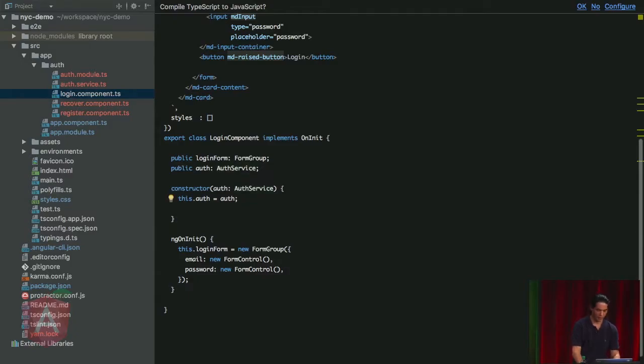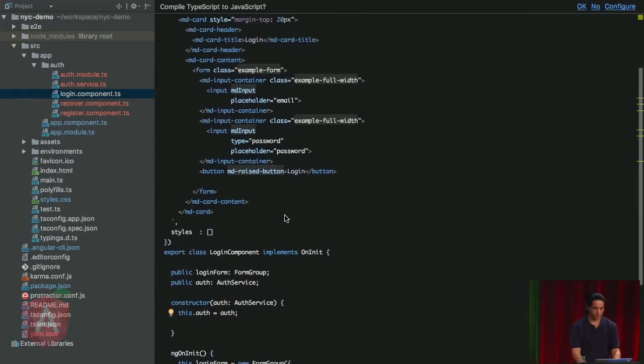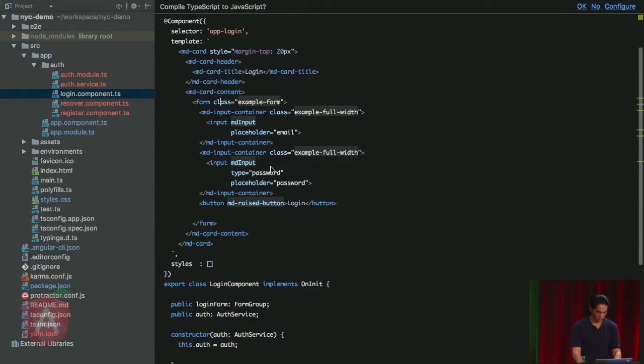And I've got everything I need. I just need to bind these form control instances to my template. I'm going to locate the form tag and use the form group directive and bind it to the login form instance.